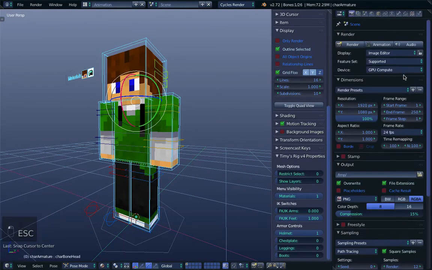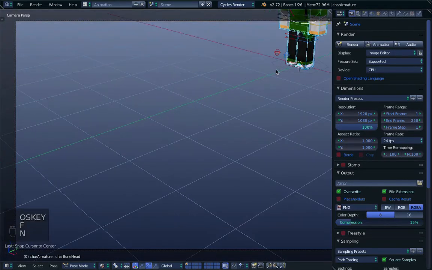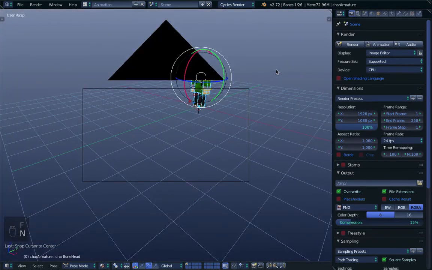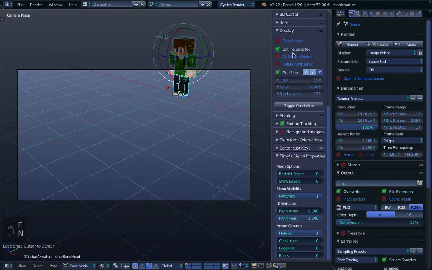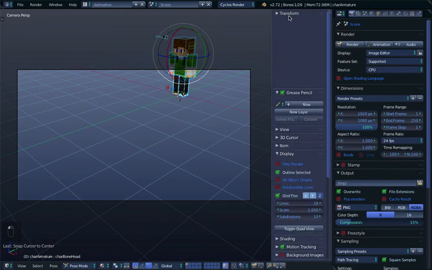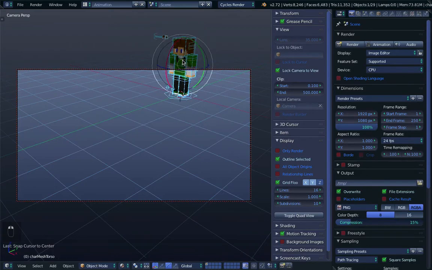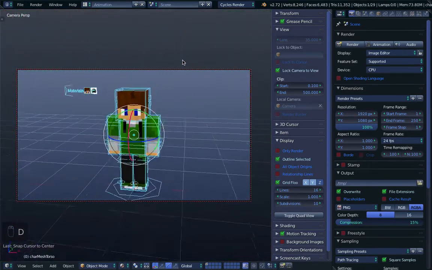I do not have a GPU set, so let's switch that to CPU. Plus the camera's way over here. Oh my goodness. Let's move this into him so you can see. Where's this? Open this. Lock view.